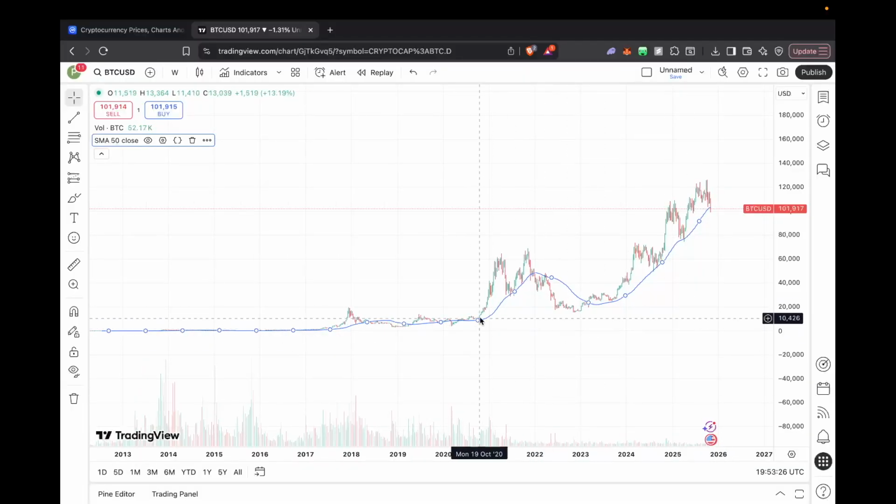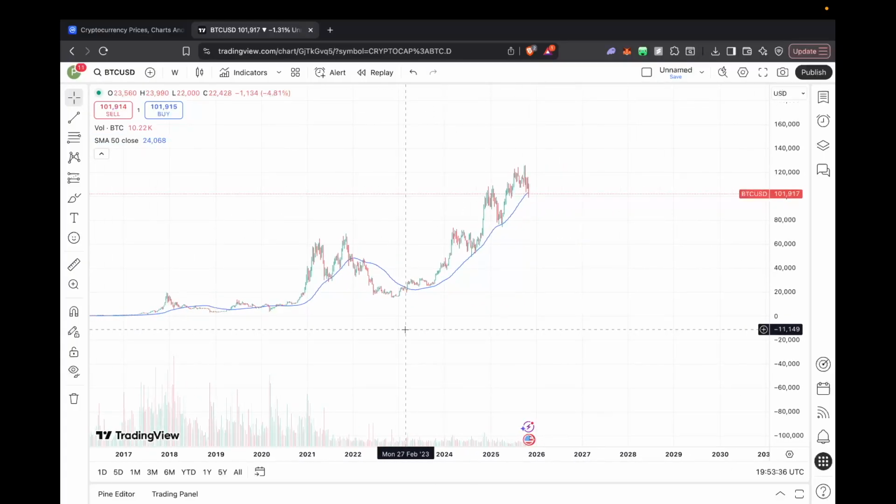If you go back to the previous cycle as well, you can see we tested it in June of 2021, and before that also in September. So mostly this moving average is respected and acts as support. Even in this cycle, you can see that once we crossed it to the upside on 13th March, when we knew we were in an uptrend now, we went back to around 24,000. It acted as a support and hovered around that period for some time. Then we got a good bump to 74,000.